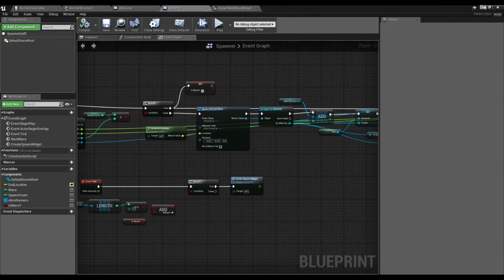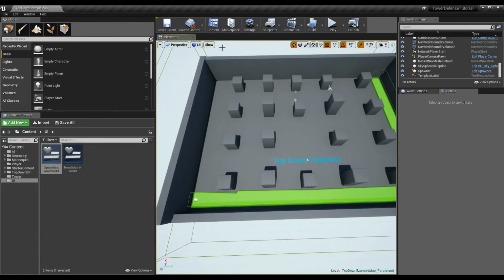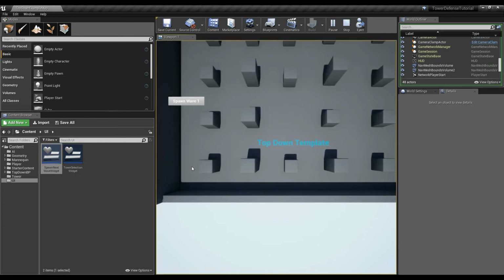Let's try this out. So what should happen is that we can manually create some towers. We can tell the game, hey, we're ready, spawn our waves, and we should be able to kill wave by wave and start the next wave when we're ready. So let's try this out. We can hit play. I don't want to spawn the wave yet.